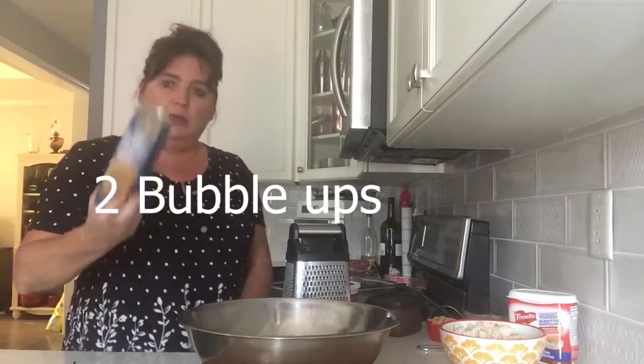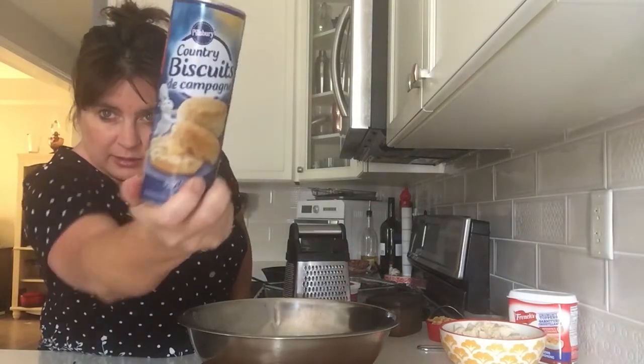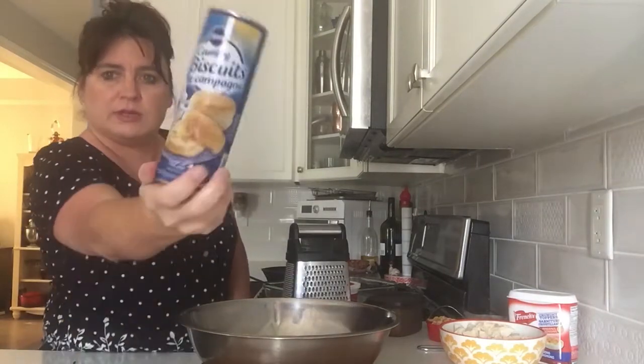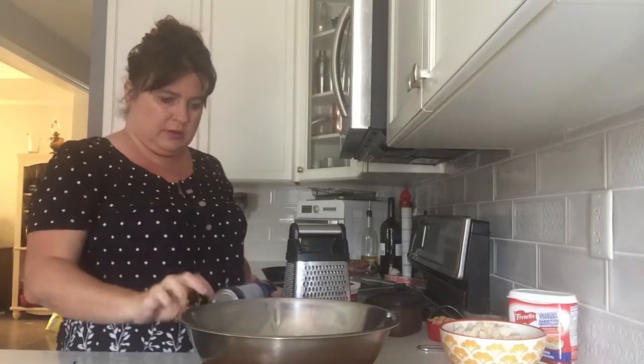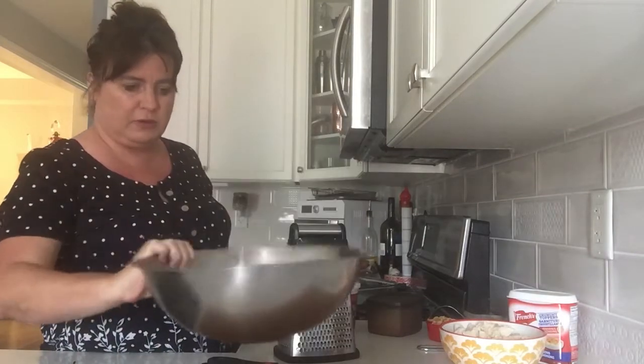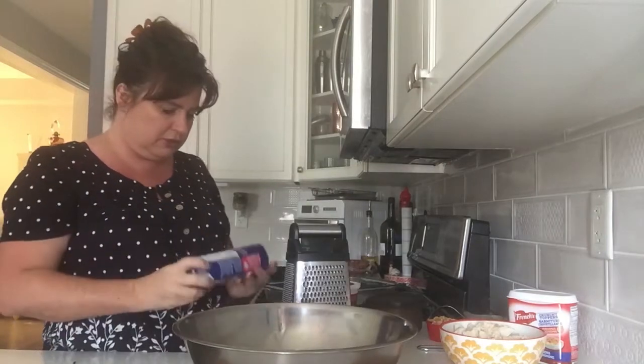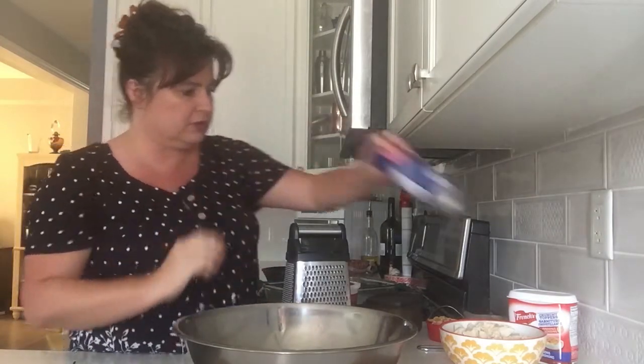Casserole. So I have my tin of biscuits, okay, there's 10 of them in here. And in here I have opened and plopped in a can of cream of chicken soup, okay? I'm just going to set this aside for a second.